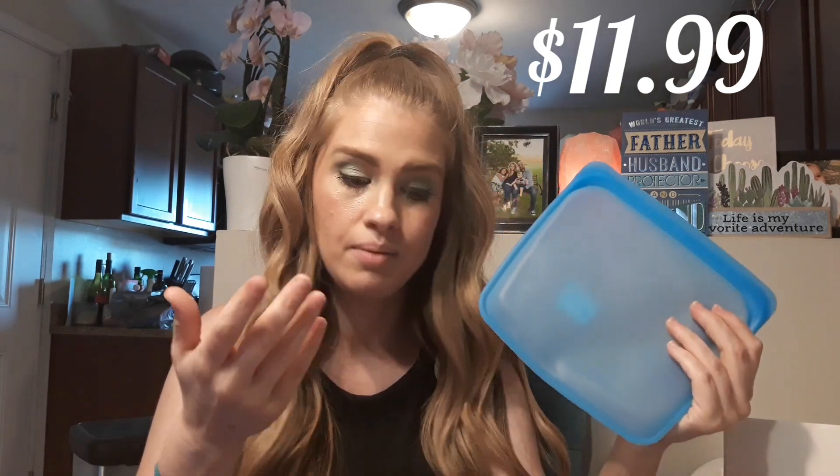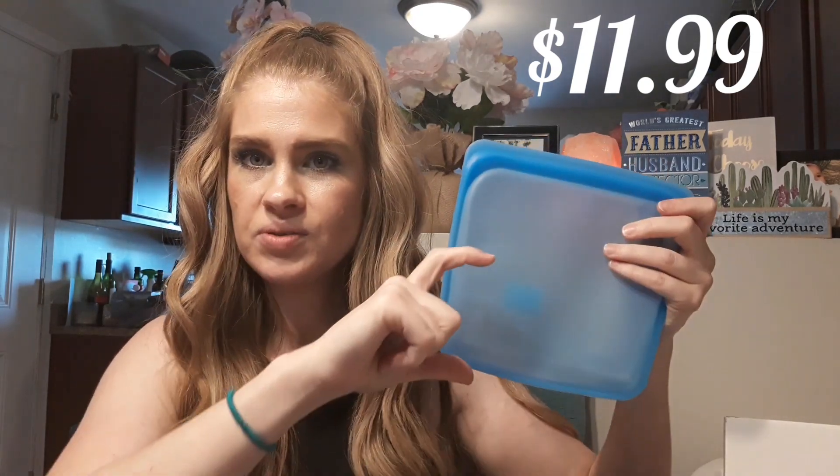I really like the size of this — it's definitely bigger than the typical sandwich baggie size. The healthy organic sprouted grain bread I buy is way bigger than traditional sandwich bread, so it never fits in those little sandwich baggies. I don't know how much these retail for — I'm going to look it up and pop the price in, on the Mighty Nest website and elsewhere online, because $11 for one bag does seem like a lot. But I know I can use it forever, so I need to be thinking long-term with the price. I think this is awesome — I love everything about this company, their mission statement, what they stand for, and that they are really encouraging people to have a green footprint in the world, because this is the only world we have.